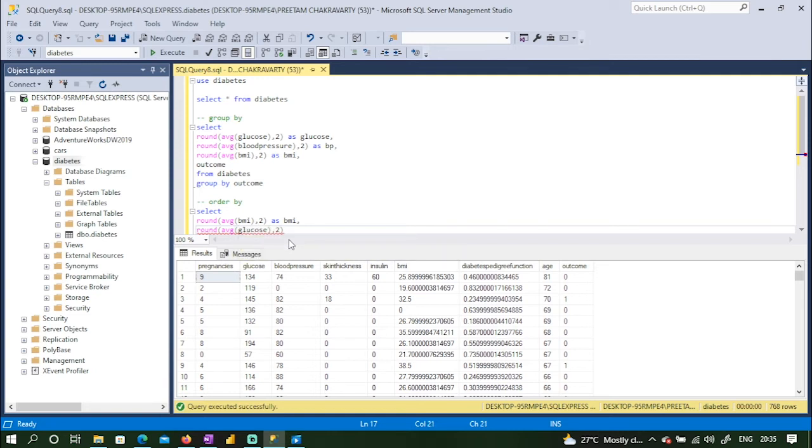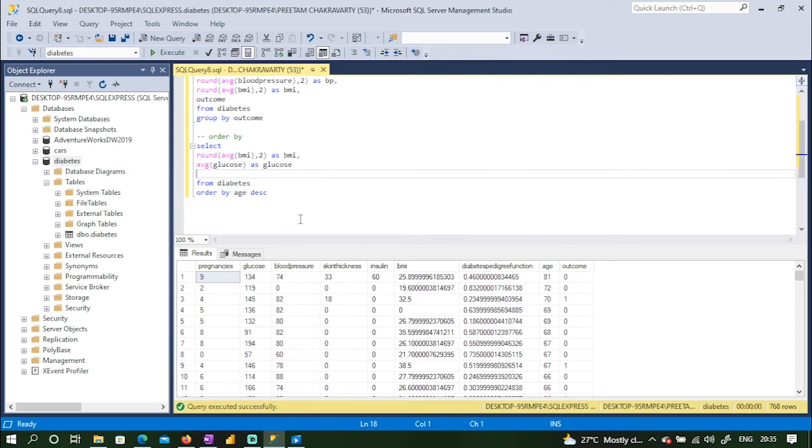The glucose is already sorted, so without even using the round function it was fine. So I'll go back to just using the average function, average of glucose, as glucose.